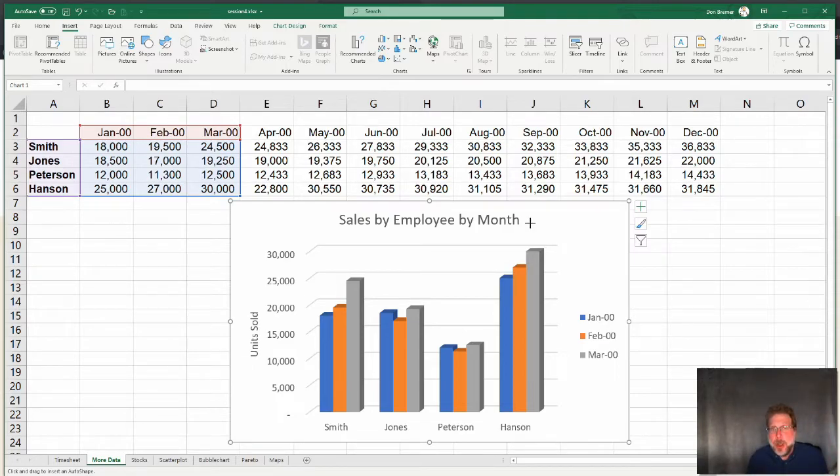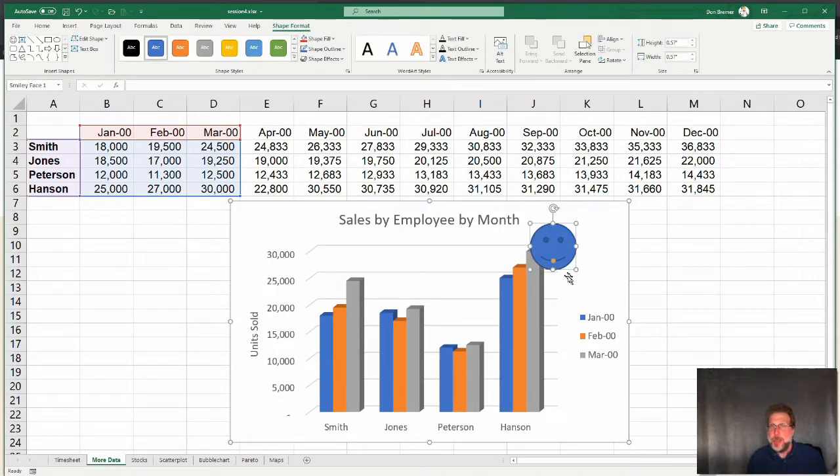And now if I click, hold, and drag, I'm going to go from one corner to the next corner. And as I do, I can see that I'm creating a face. Now, great, I have this face. But as I'm drawing this out, I'd like to make sure that it's not squashed, so it's not like this, really squashed or thin. So to do that, as I drag something out, if I want it to maintain aspect ratio, I'm going to hold down the shift key as I do this. So now I'm going to get a smiley face that is not squished. Awesome. All right, so I have a smiley face on my chart.